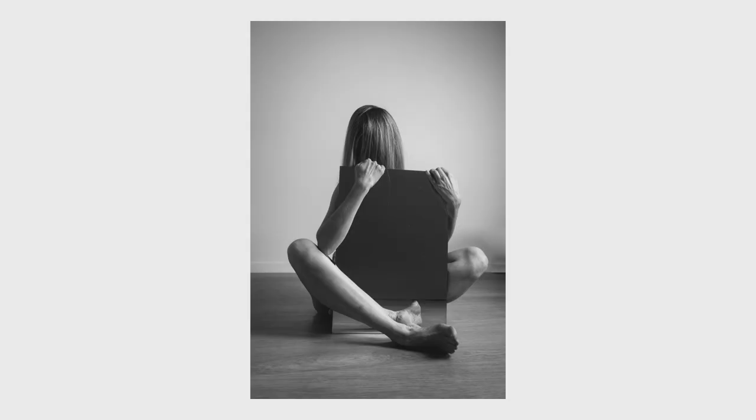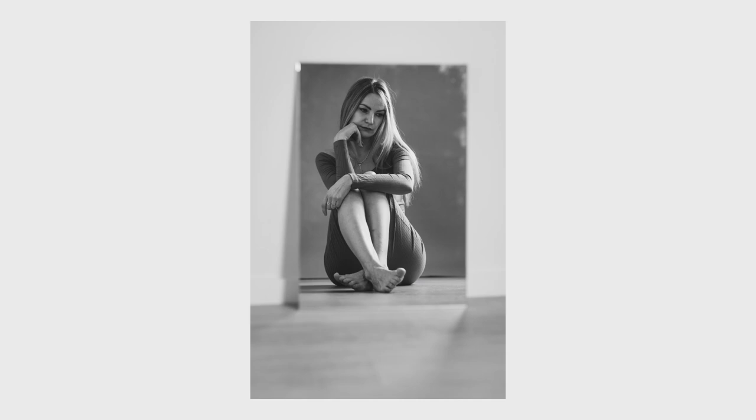Mirrors was one thing I wanted; the other was a very minimalistic approach. The idea was that the shoot should be in an empty room with natural light or very little light, fitting the model into one of my mirrors. I contacted my favorite model — someone I've worked with quite a few times — because this person knows how I work and we feel very comfortable with each other. Safety and comfort are the most important things for a photo shoot if you want good shots.